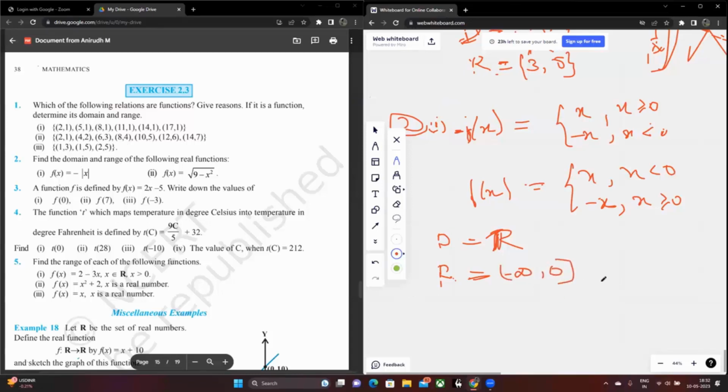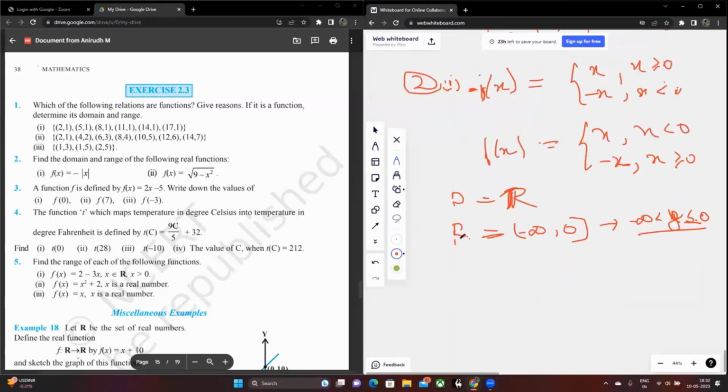I hope everybody knows the bracket system. If you don't, it's basically that the open bracket signifies that it does not equal this value, while a closed bracket signifies that this is equal to this value. So this bracket opens up to -infinity less than x less than or equal to 0, or less than y, whatever you prefer. This is what this bracket system opens up to. Now you have defined the domain and the range for this mod x.